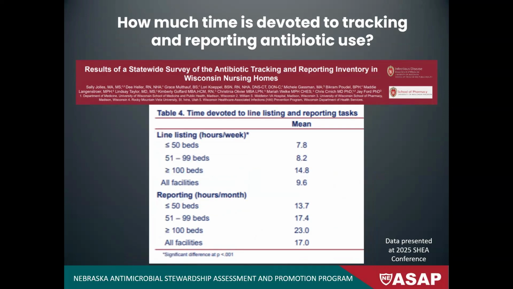Another thing I really wanted to point out is, I'm sure you all know since you do it, but this takes a lot of time. Even in the smallest nursing homes under 58 beds, the average is 8 hours a week spent on these tracking logs. And so if we can make it a little bit more efficient anywhere, this could potentially save you some time. And on the reporting side of things, again, even for the smallest facilities under 50 beds, about 14 hours a month is spent on reporting.